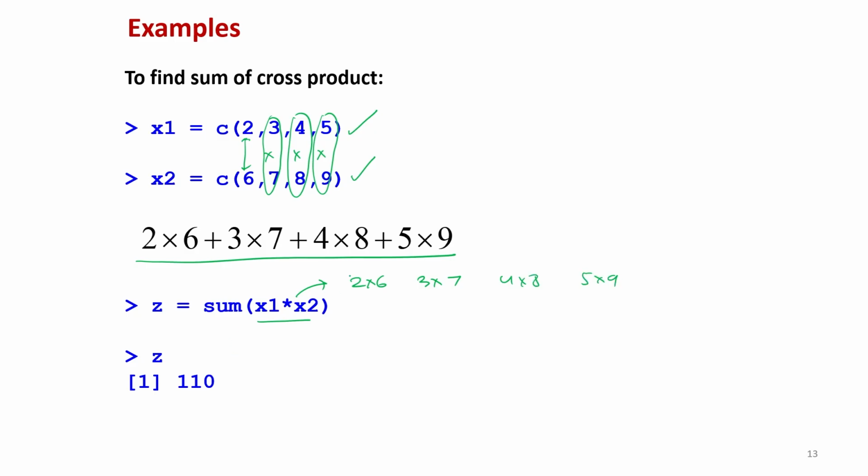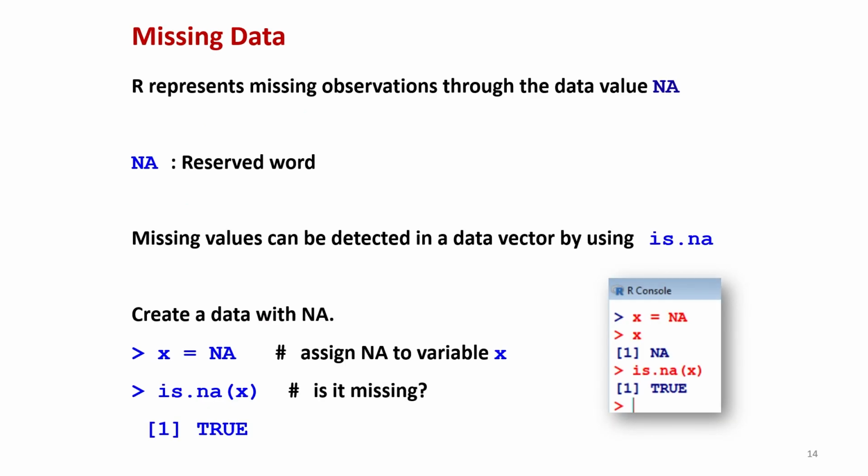And when I try to make it for this sum, I will get the sum of this thing, which comes out to be 110. So you can see this is a very simple and straightforward operation. But the main thing you have to learn here is this: if I ask you to find this type of expression, how are you going to think about which function is going to be used to give you such an outcome? So this is pretty straightforward.